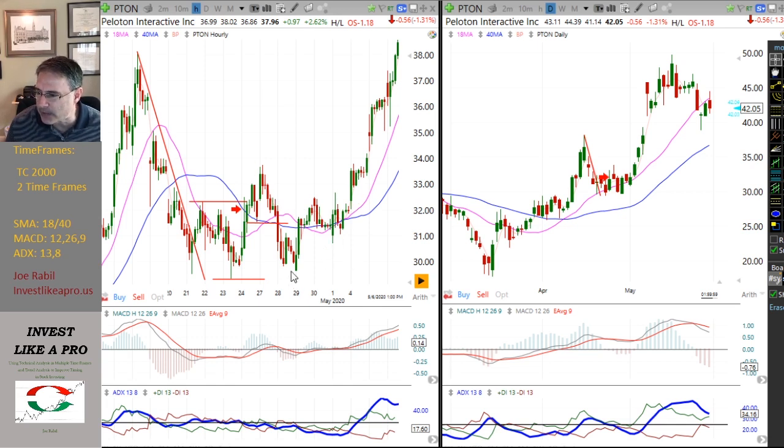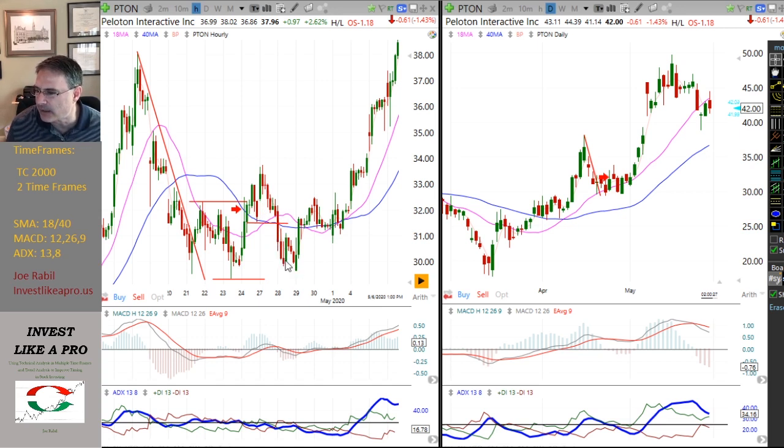Well, what ended up happening is instead of it going down and taking out the original loss, the original stop, it held above it and then it turned back up. So if I would have followed my original plan, it would have worked fine. I would have been totally fine. I would have had a lot of heat in the trade. I would have been in at 32.30 or something like that, or somewhere a little above 32, and I would have been down a couple dollars. And it's really not a comfortable thing for me.